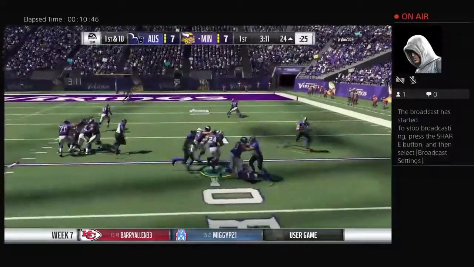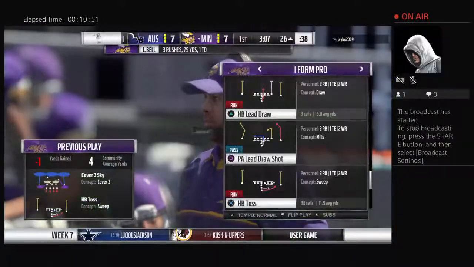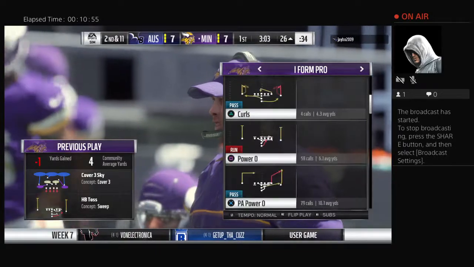Now a first down carry by Bell. And he's going to lose yards. They take him down at the 26. That's going to go as a loss of a yard, and it'll be second down.